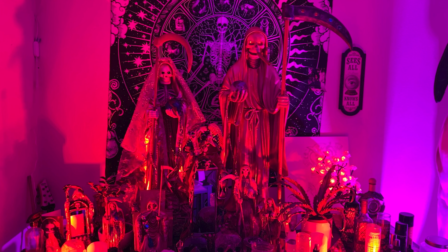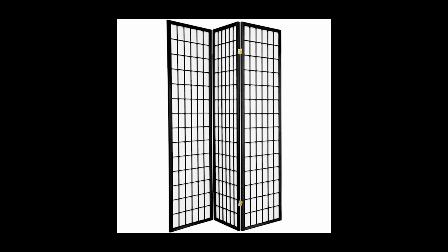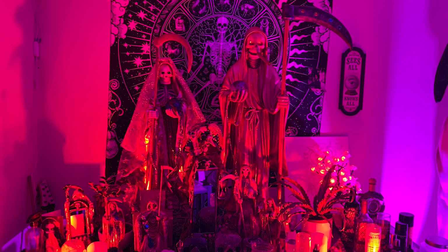Now, having her in your bedroom is not a bad thing. A lot of people feel comfortable having her there with them while they're sleeping. I'm one of those people. But if you plan on having any kind of sex or doing any kind of freaky freak, then you need to make sure you get yourself one of those Japanese changing shades. They fold and expand. They sell really cool ones on IKEA's website as well. So that is another way you can cover your area and still have her there. You could leave it up when you sleep, or you could fold it up, or when you're about to get down and do your thing, open it up and block her from seeing you. Now, a lot of people have asked, well, what if she hears me? That's okay.